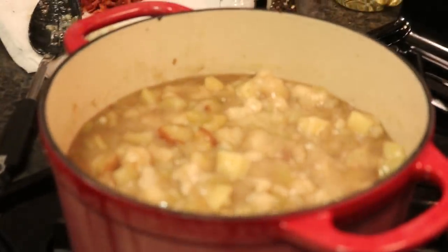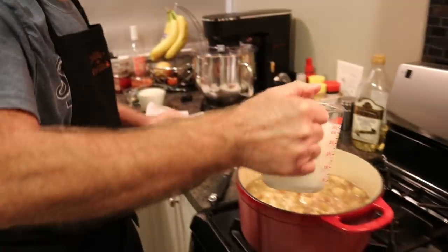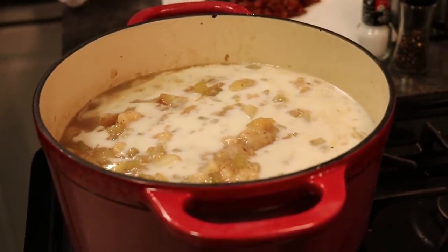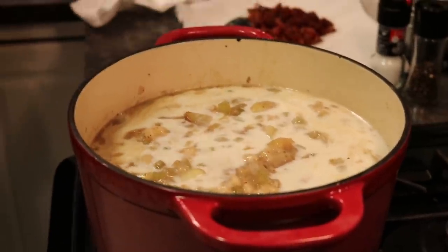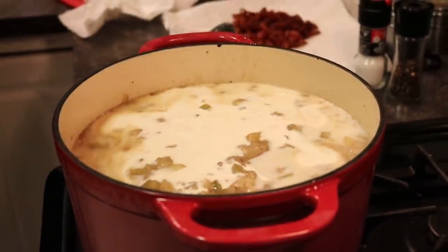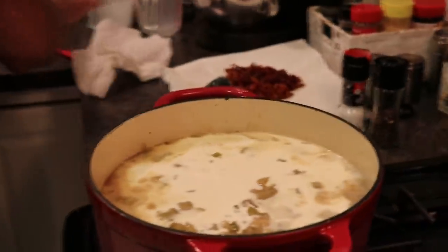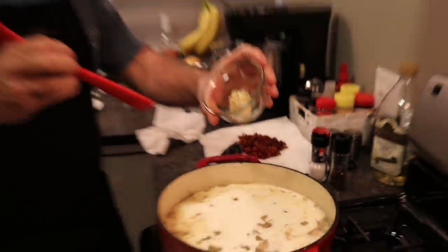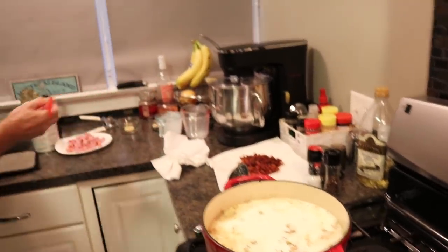So now I'm gonna put in 2 cups of milk. Okay, 1.5 cups of the heavy cream. I know we're getting near the top, aren't we here? Okay, I'm gonna add in, Tom got this together. Do you remember how much horseradish? I believe it's 2 teaspoons. Okay, 2 teaspoons? I believe so.